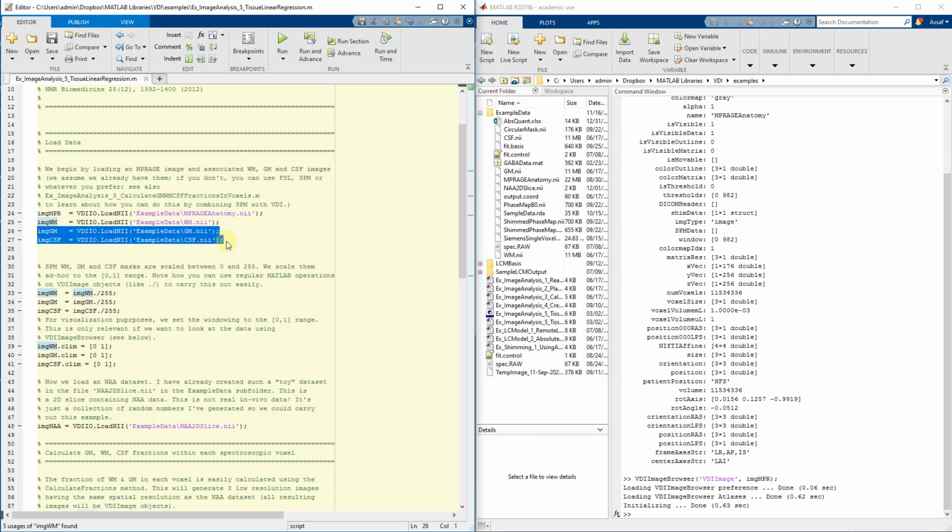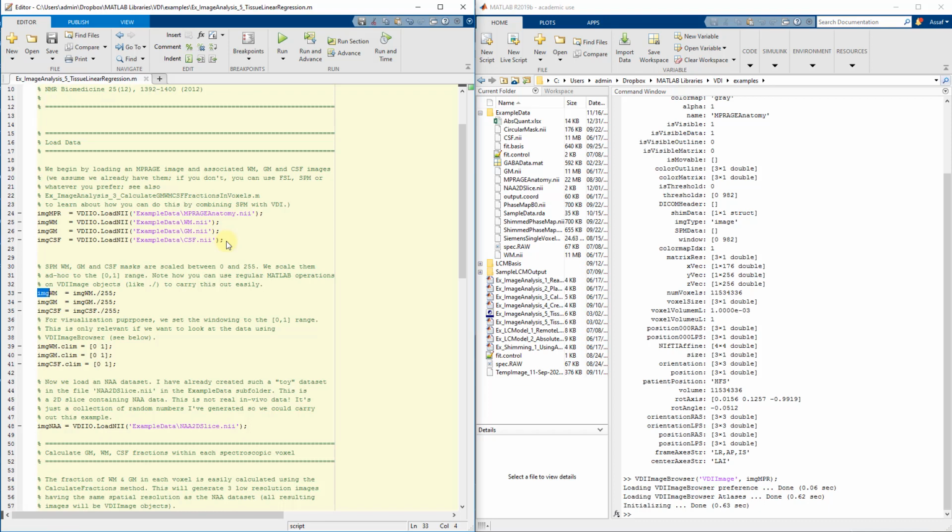So these images, for example, image white matter, image gray matter, or image CSF, vary between 0 and 255. These are really probabilistic maps that tell us how much SPM thinks each voxel is CSF, gray matter, and white matter. If I sum all of them up, I should get 255. To normalize them from 0 to 255 to 0 to 1, I have to divide them by 255, and I do this with these 3 lines over here.